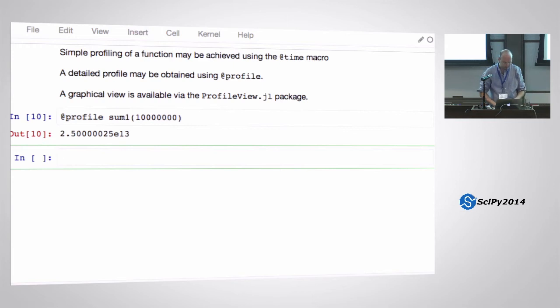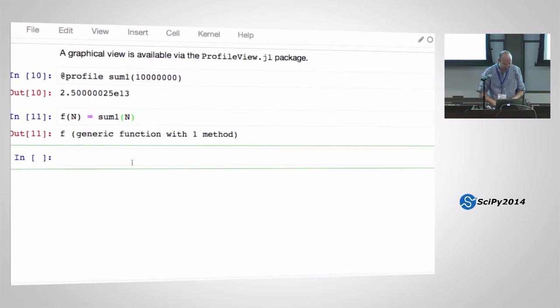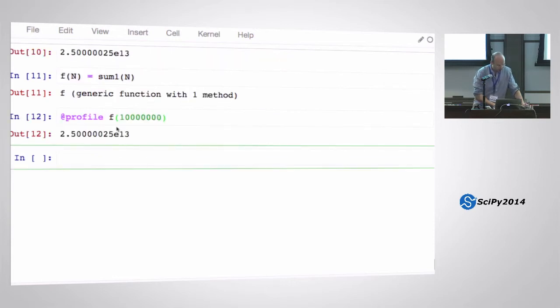Okay, so let me define a function that just calls sum1. Maybe that's going to help. @profile f of 10 million. No, so I've forgotten how to use profile apparently.